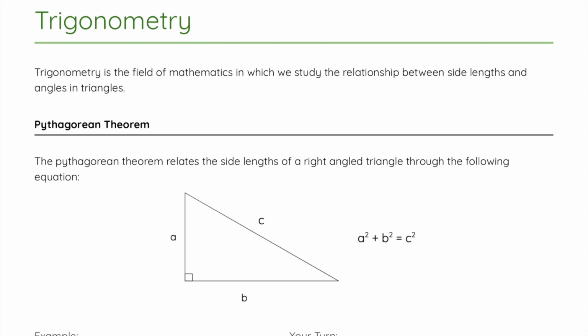One very important thing to note is the side c here has a special name. It's referred to as the hypotenuse. And to correctly use Pythagorean theorem, we have to always identify which side is the hypotenuse. The way we do that is by looking at the side that is directly across from the right angle. That's always the hypotenuse, and it always happens to be the longest side in the triangle.